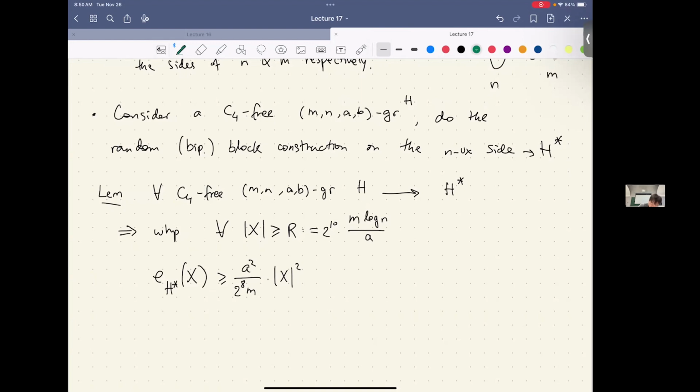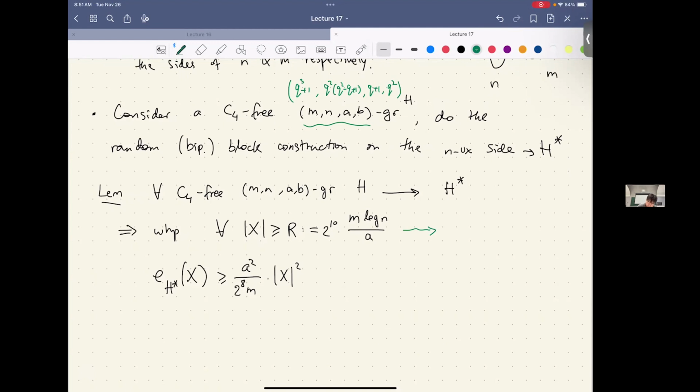Before we have M is roughly Q cubed, N is roughly Q to the 4. Well, actually, let's be precise. Q plus 1, Q squared minus Q plus 1, Q plus 1, Q squared. This is for U and S, right? And what is this guy? This guy will be M over A, which is Q cubed over Q. So it's roughly Q squared log Q.